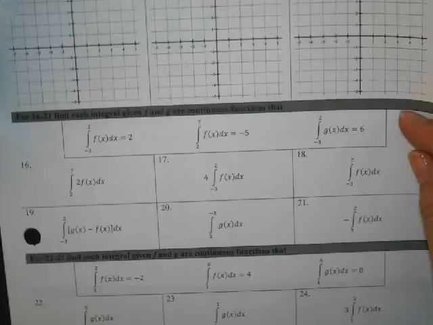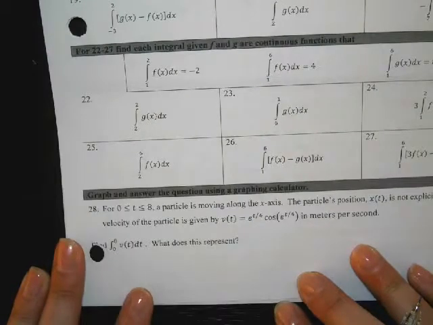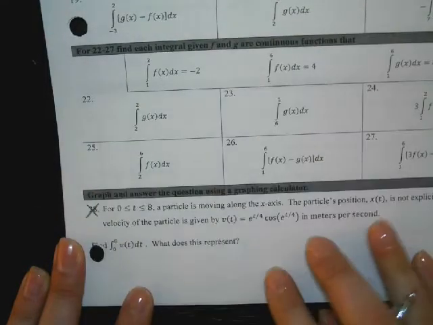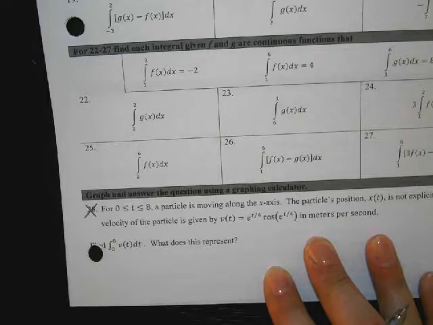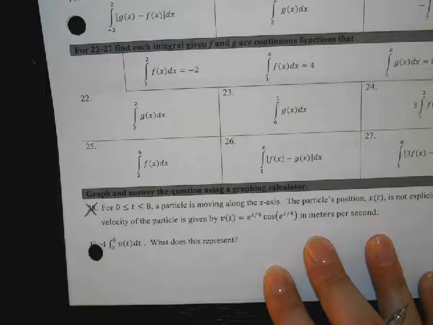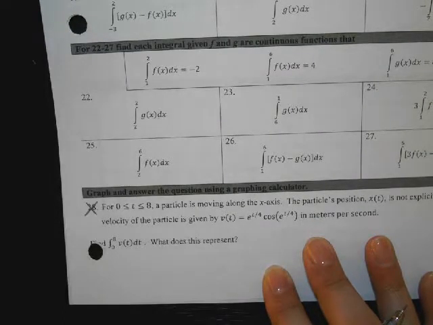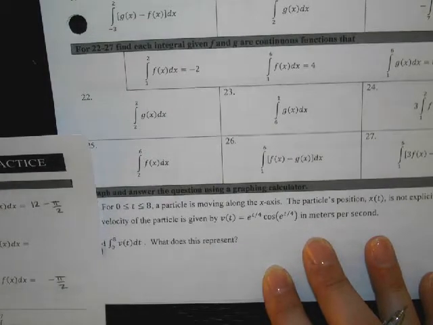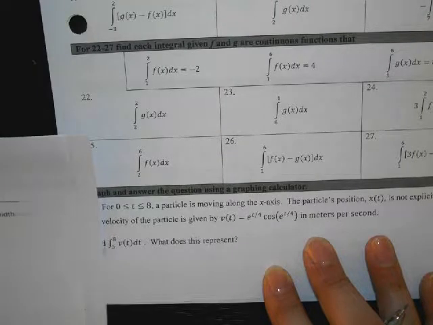Okay, and then for the last page, we haven't gotten to this yet, but you are going to go down, and you're just going to put a little x through 28. Don't X it out like terribly completely. We might come back and do that one tomorrow. You have to use a calculator, and we just haven't done that part yet. Okay. Yeah, 28 is the only one you're skipping. Then go ahead and go back to your notes. We're going to do the last little part of our notes, which is properties of integrals.